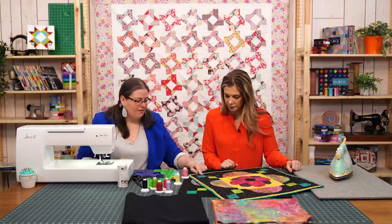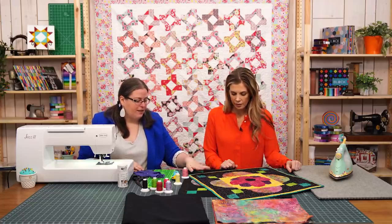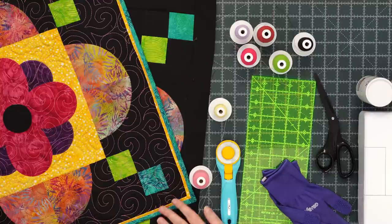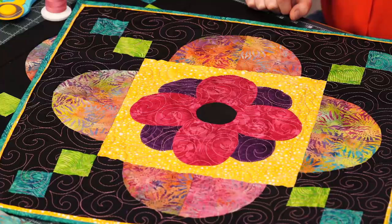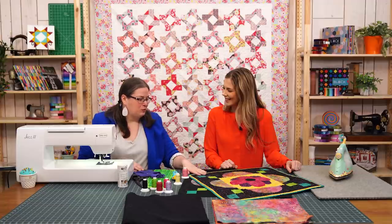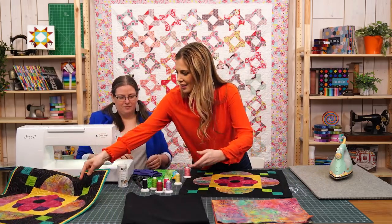Before we jump in, I've decided to do one motif all over — sometimes called edge-to-edge on a long arm. This is a continuous swirl, one of the three motifs in a class called Beginner Friendly Free Motion Quilting with Hallianne Knight. That class leads you through three different stitches and guides you on where to place them for more custom quilting. Today I'm just going to do swirls — they're actually my favorite. It's just like doodling; kind of like your own fingerprint. So I'm going to show you how we doodle on this with a swirl.